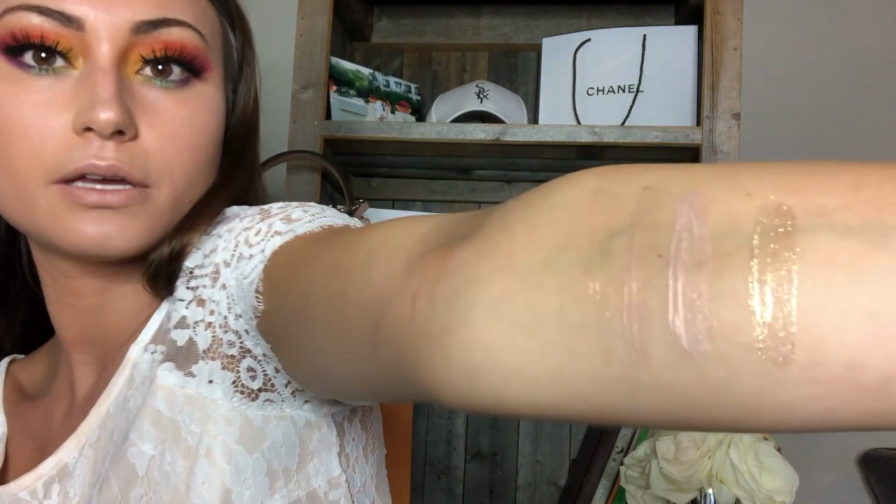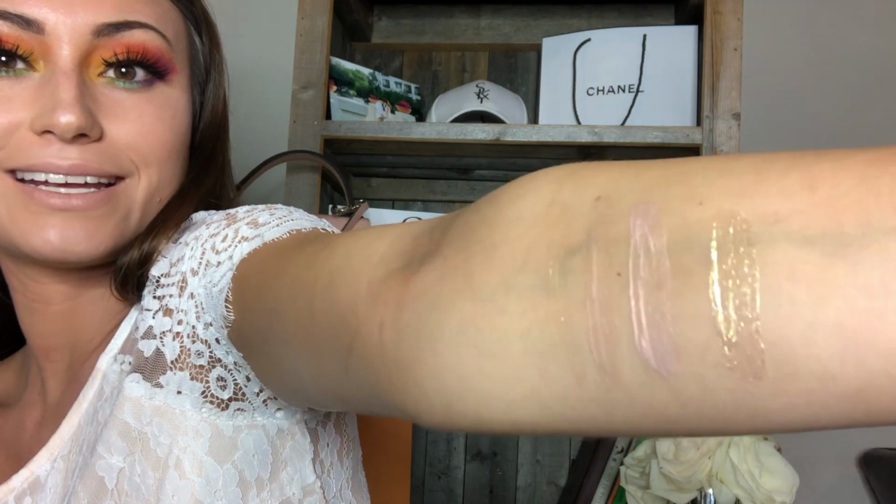So this one is Designer Drip. Oh yes. Camera never does it justice, I promise you guys. That's just one swipe. These glitter glosses do give you a holographic look because it changes colors whenever your lips hit different lights. So this one has pearl hues with it and a little bit of gold. There you can see how shiny it is.